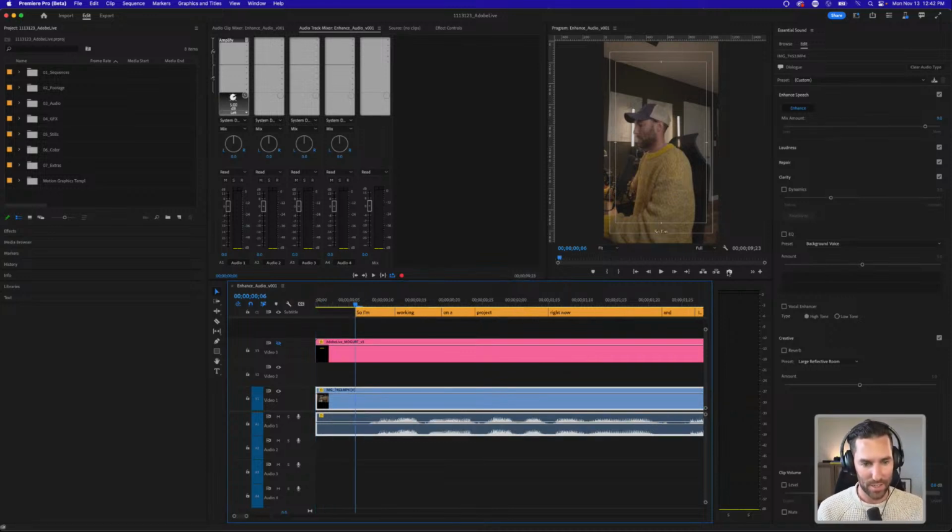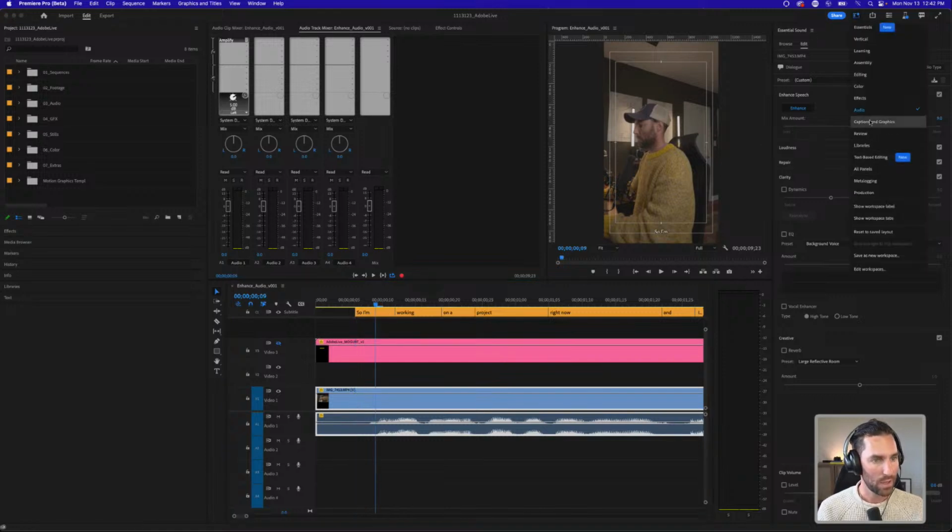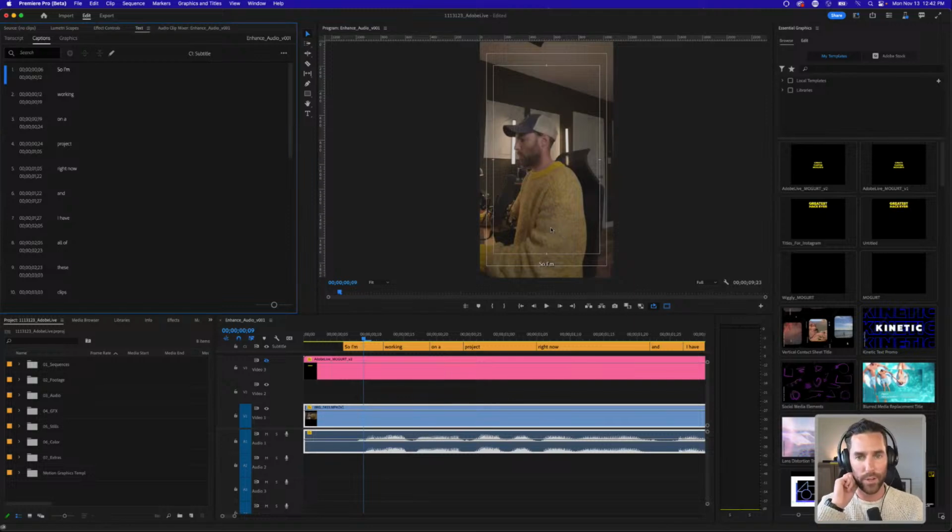So this is something that I just learned recently inside of the captions that I think is very, very cool. And something that I've been seeing a lot of other creators do. And I've always sort of wondered, are they creating animations inside of After Effects with their captions, or is there an easier way to do it?